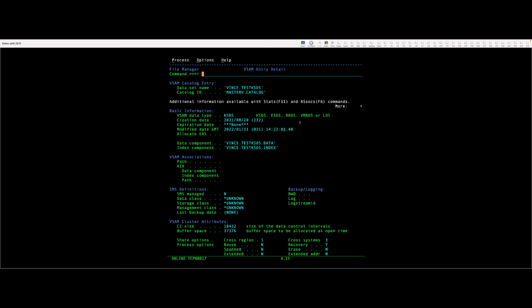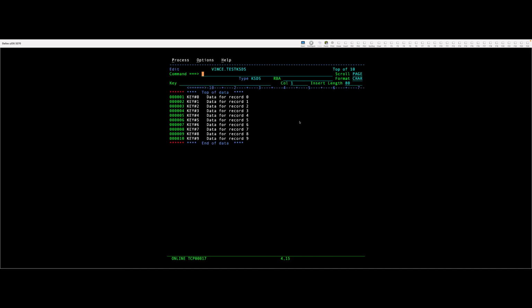One thing I'll point out here is the share options. In this case, there's just a standard VSAM file that we've defined with share option 3, so we're going to allow it to be shared kind of under application control. So that's at least a subset of the data that we're going to look at today in the demo.